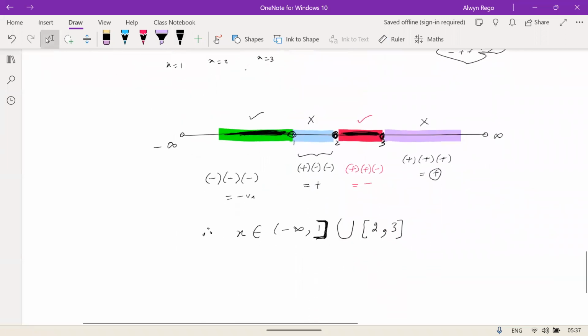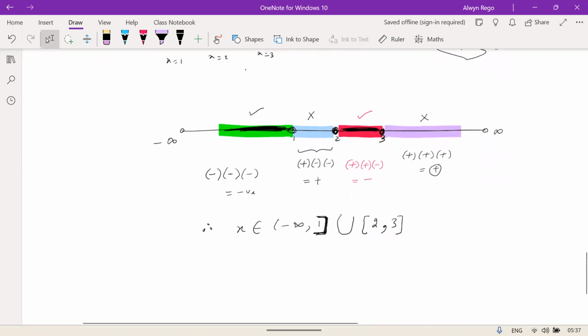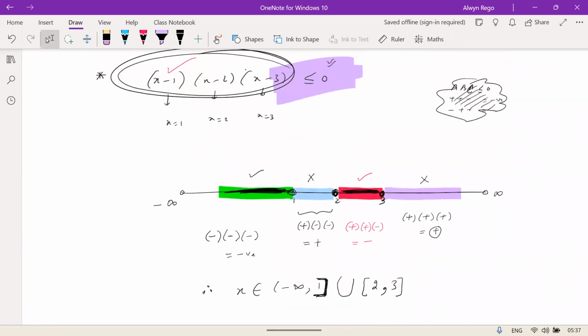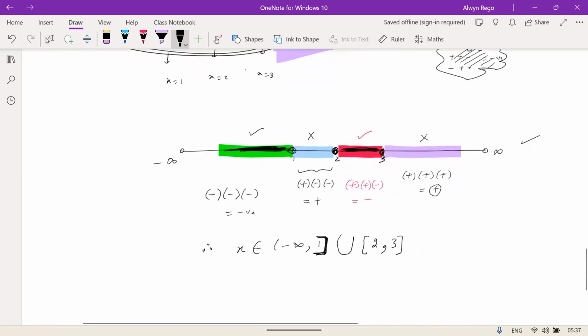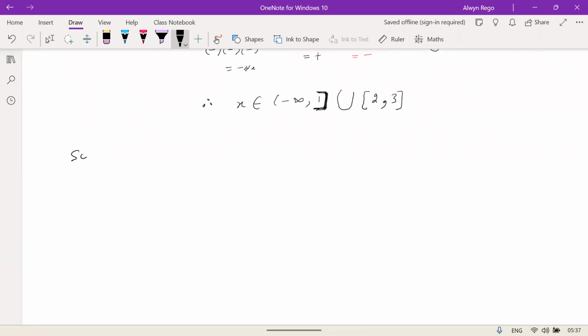So that makes it pretty quick to solve any inequality. Even if you have a higher degree inequality, if you could just factorize it into linear factors, you can find the zeros, and you can have a small little table drawn, known as a sign chart, or you can just draw the number line and get your answers like this.